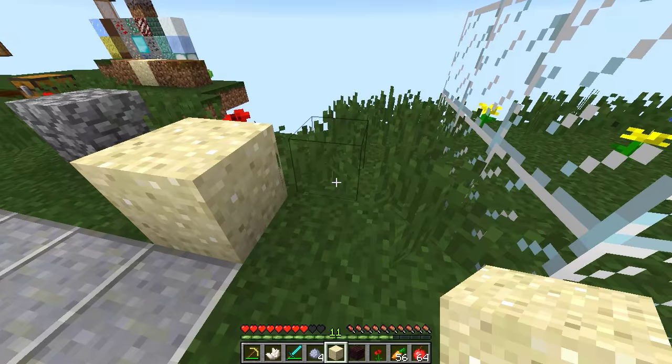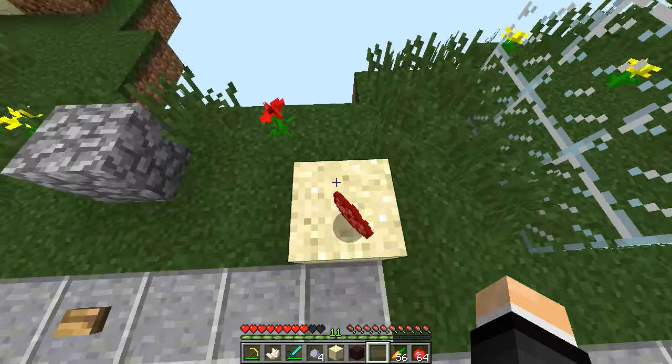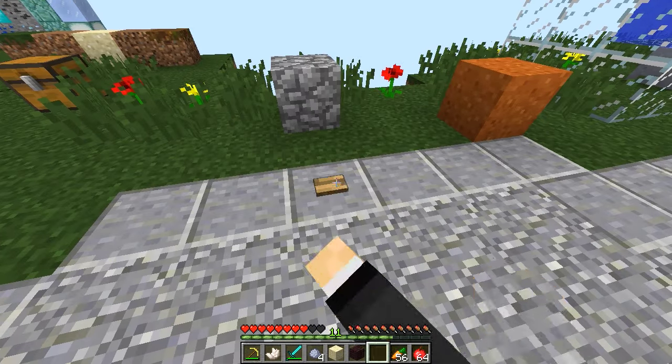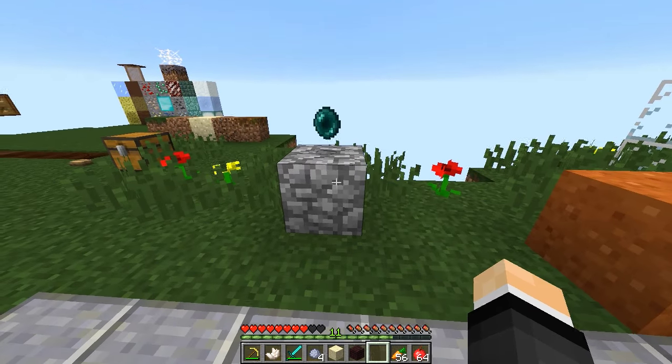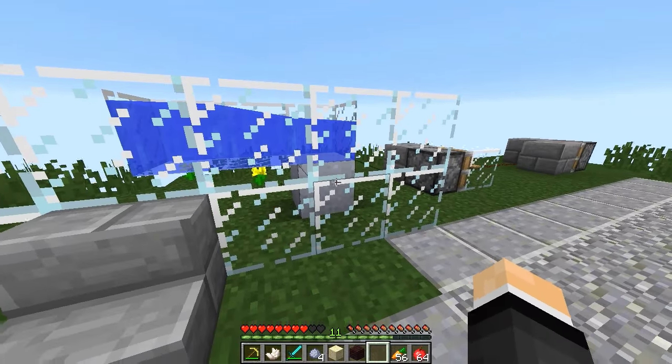Then another thing you can do is make red sand just by dropping dye onto sand. It makes plop, and you get red sand. And you can make endstone or thing converted. Endstone, cobblestone, and ender pearl. So that's how you get clay.